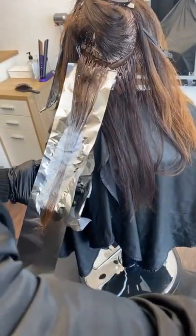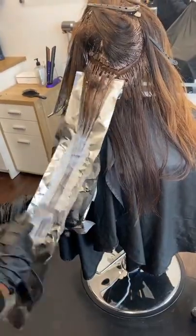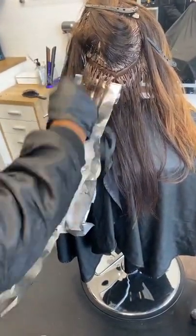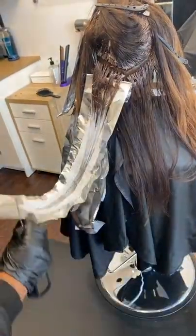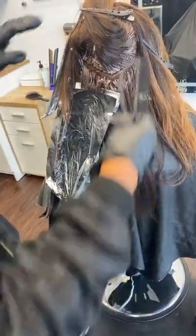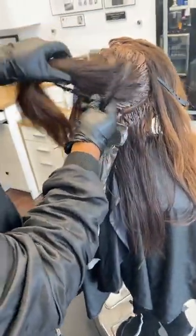Remember, we're trying to create a nice, warm pop of color. Go through, face up. That flick of the wrist really helps. Just keep flipping. So we're gonna go through, set that down, close it off. Now we're gonna go through, do another diagonal section.